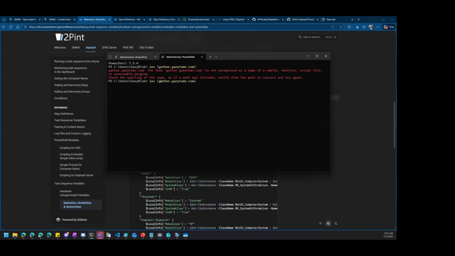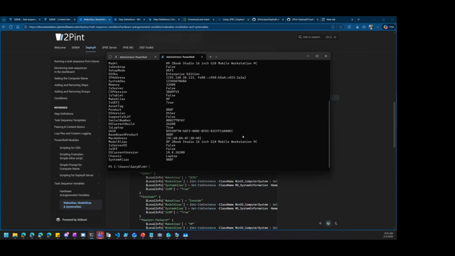If I do it right, it works, and if I do it wrong, it doesn't. I'm running this process on my local machine so I can see when it's done. My model alias is going to be this, my system alias is going to be this. Then I can look at that and set this for the driver pack. This code is basically the exact same process MDT used.